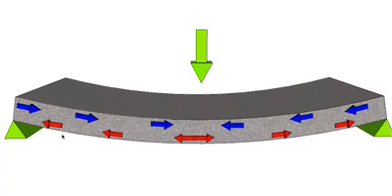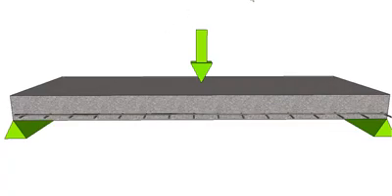So this is where the structural engineers come into play, and this is how they work out where they're going to place their reinforcement. So we need to place reinforcement in the areas of the slab that are going to be placed under tension. In this case, the bottom half of the slab is going to be in tension, so we need to put our reinforcement in the bottom half of the slab. Alright, not right on the bottom because we have to allow for our cover, and not right to the ends again for cover, but in the bottom half of the slab.